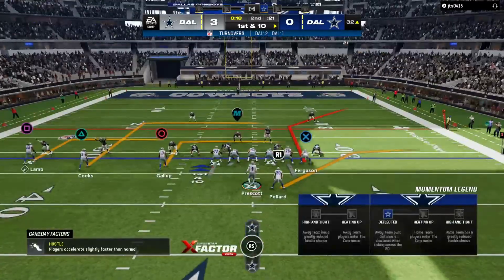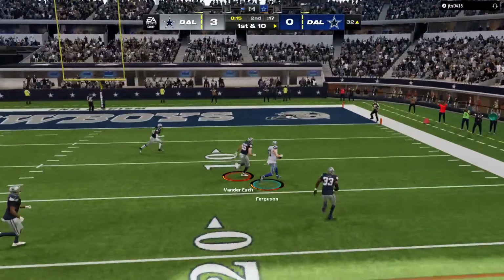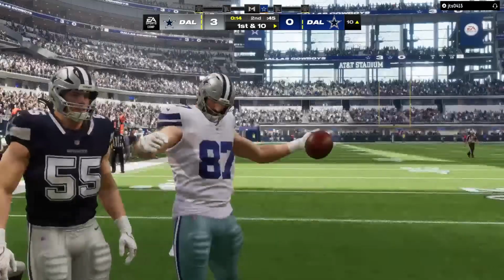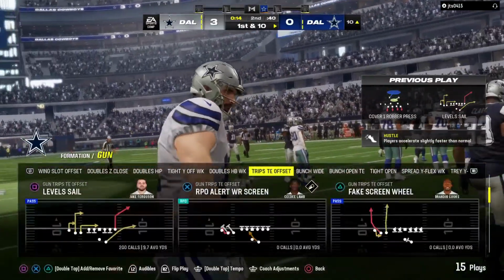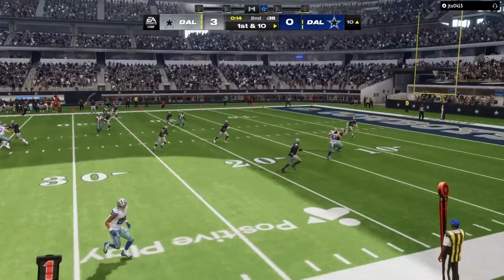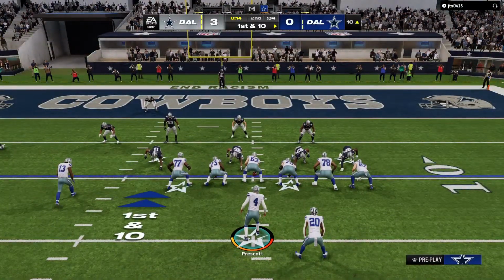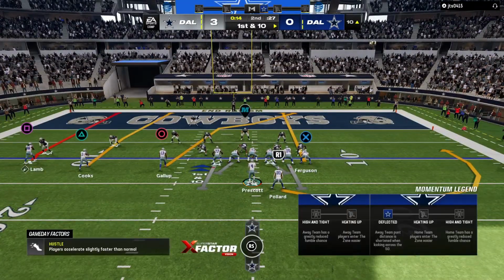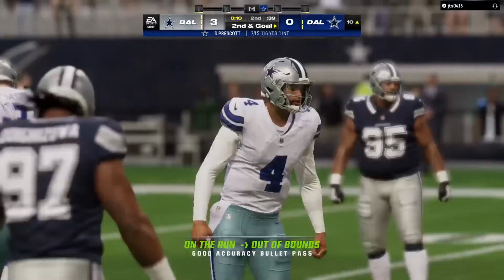From the 32 now, here's 1st and 10. Trying to shake off the interception from the last drive. He'll look to throw. And he's taken down, but not before reaching the 10-yard line. Now the Cowboys going to burn the first of their timeouts as they'll stop it with 14 seconds to go in this first half. First down, Prescott. To the end zone, but it's incomplete.